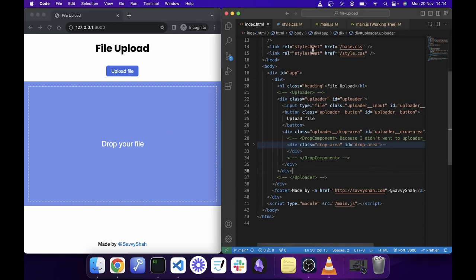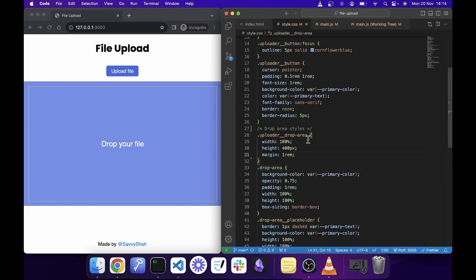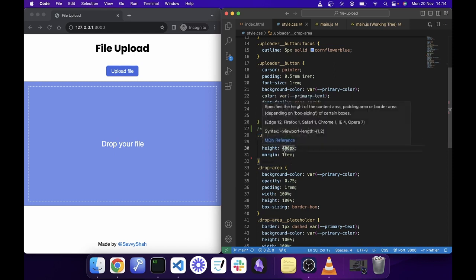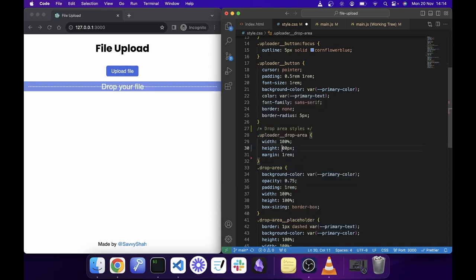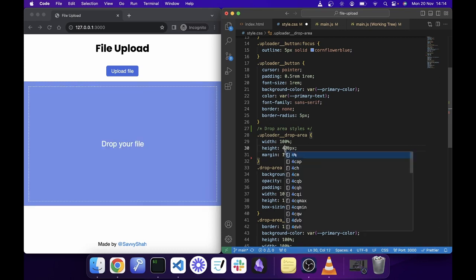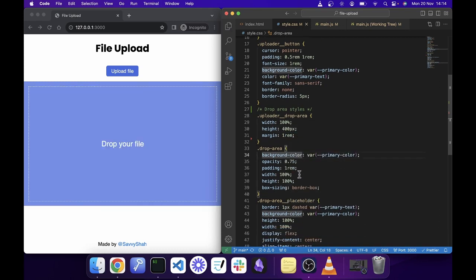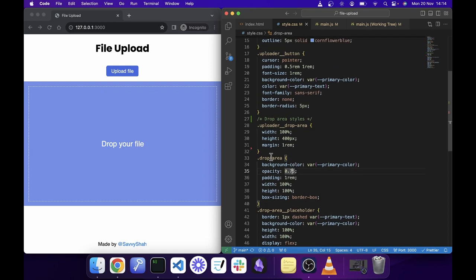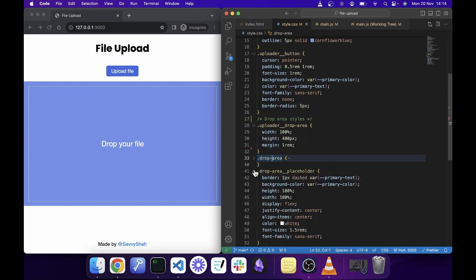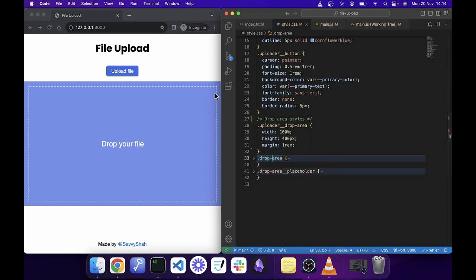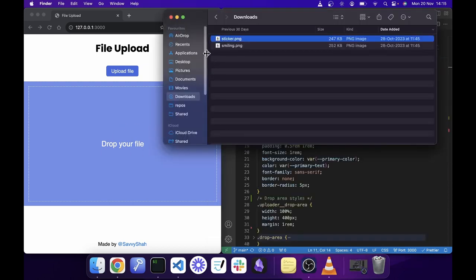As you can also see, I can control the styles by changing the outer drop area, the uploader drop area, and if I change the height it gets changed here, right? So that's that. And these are the styles that create this blue dotted border and all.